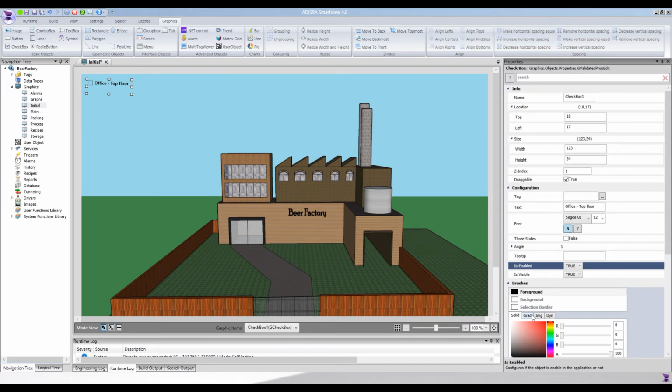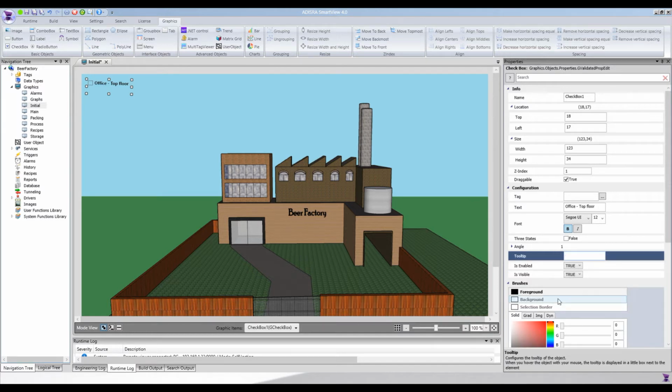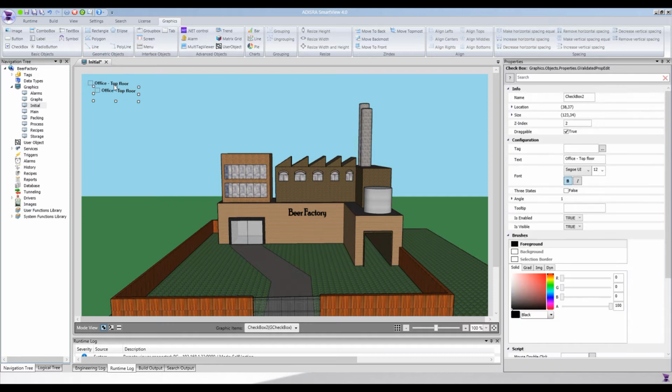Let's keep the default values, and right now we're not creating the tags, just preparing the checkboxes. I'm gonna create 1, 2, 3, 4, 5, 6, 7, 8, so I can copy and paste to make it faster.